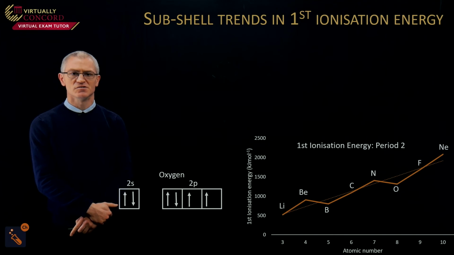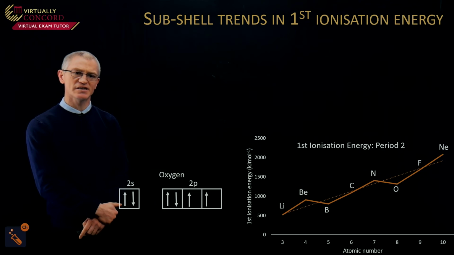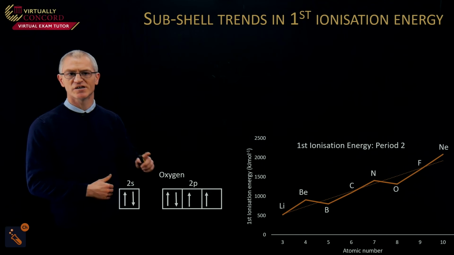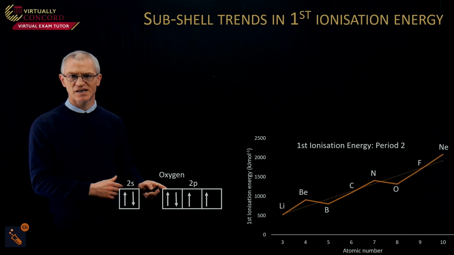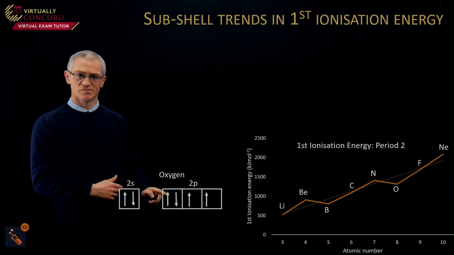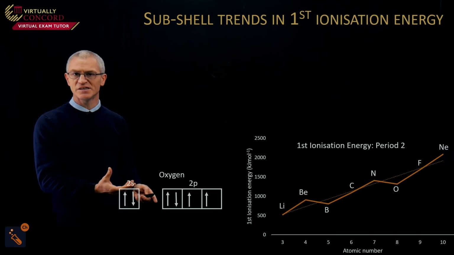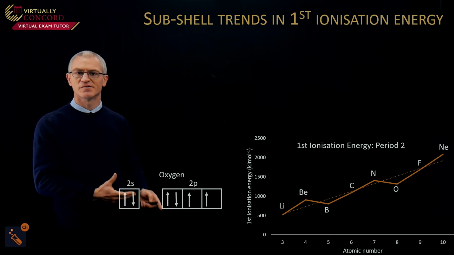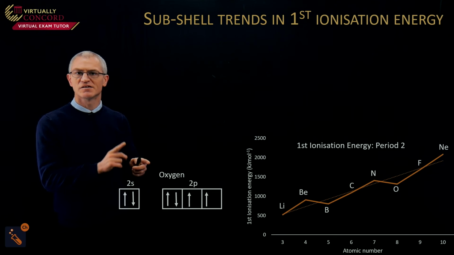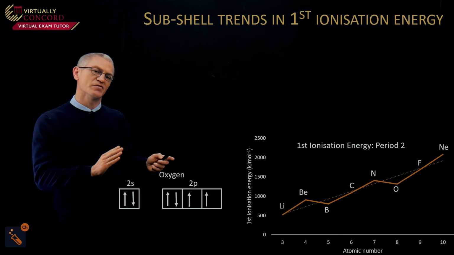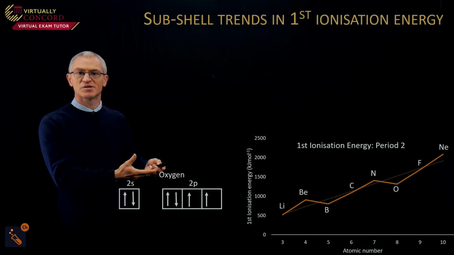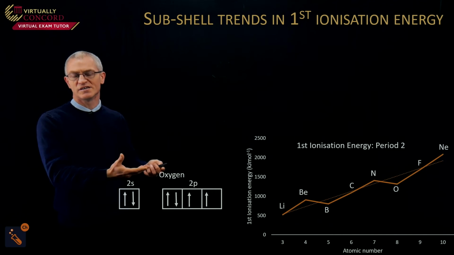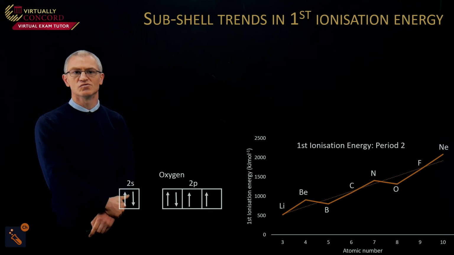Now let's look at oxygen. So oxygen's slightly different example. Remember, we're trying to explain why it goes down a little bit. Now, it goes down because of repulsion. So these two electrons that are here are right next to each other. And remember, from base principles, electrons are negative. So if this is negative, they're right next to each other in the similar space. Okay, they don't like being next to each other, so they repel each other just a little bit, get a little bit further. They get a little bit further, they're a higher energy again, and if the electron is higher energy, it's easier to remove.